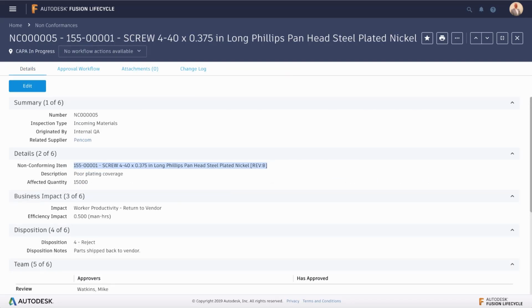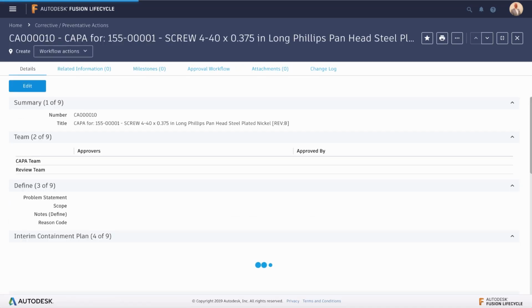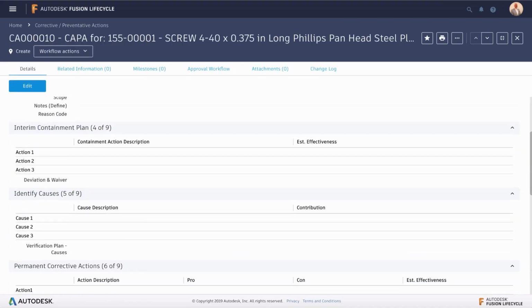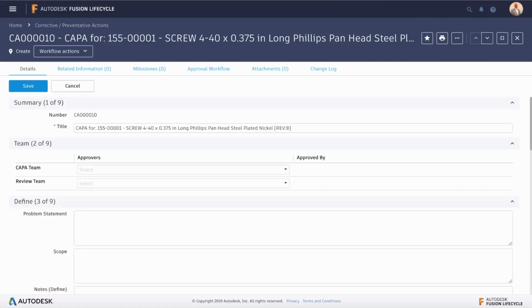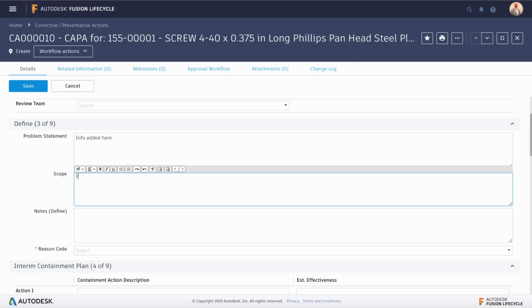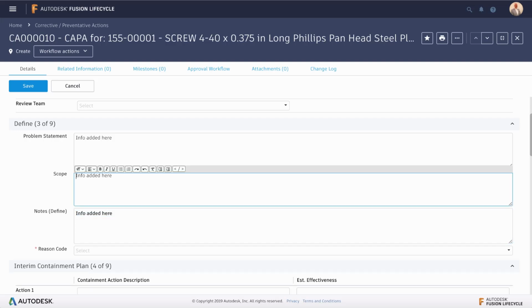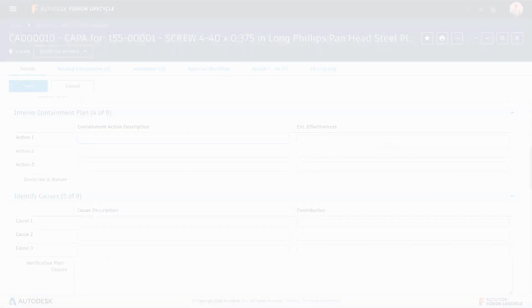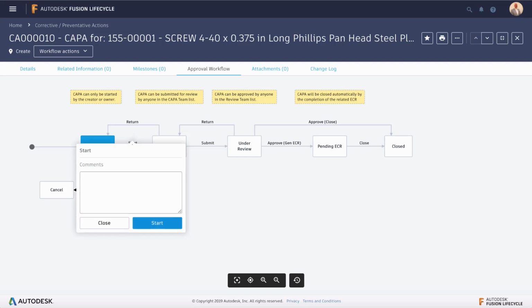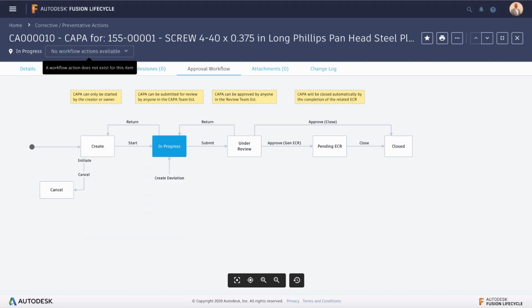With the Fusion Lifecycle CAPA workspace, you can formalize an efficient quality improvement plan to reduce problem reoccurrences. You can easily collaborate with a team of investigators to complete the problem, root cause and resolution on a single screen. You can track investigations of a probable cause and findings in a central searchable location. These CAPA forms and CAPA workflow can be configured and customized to match your own internal ISO standards.